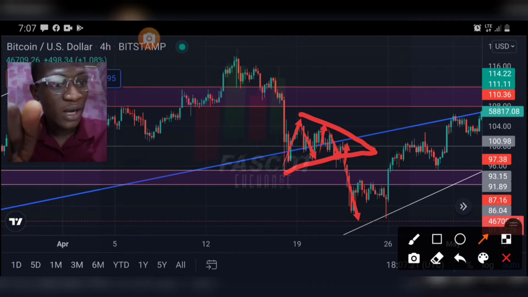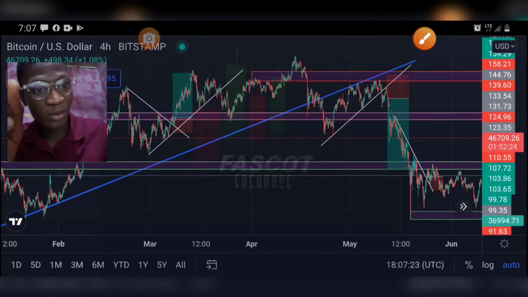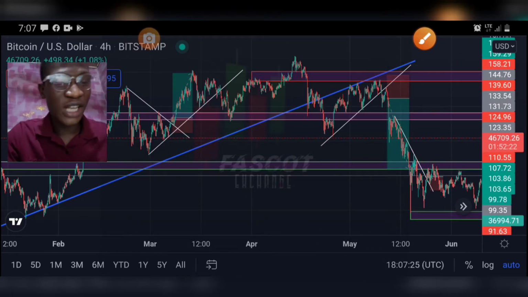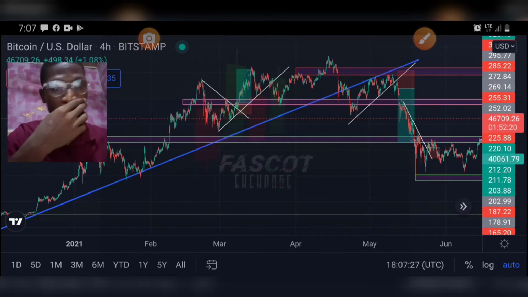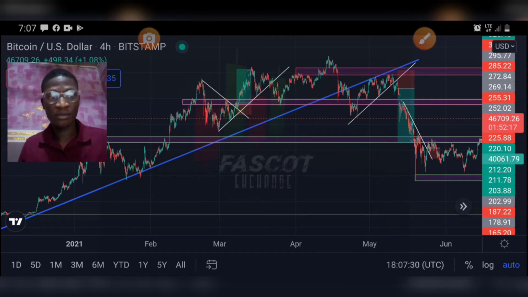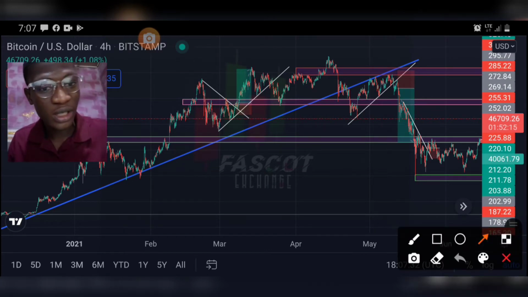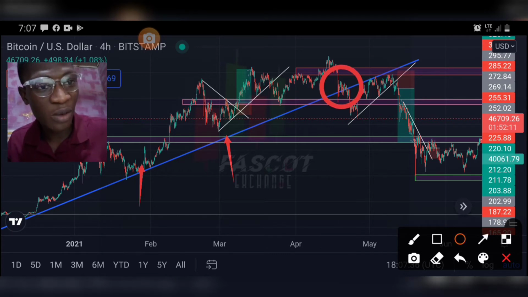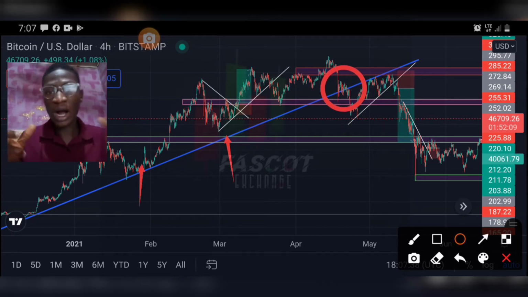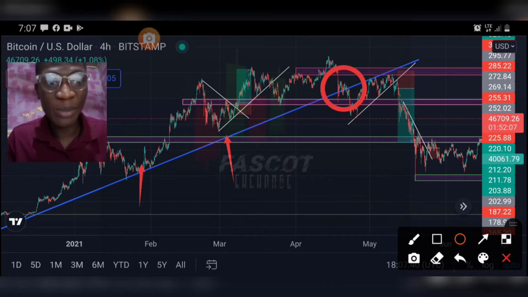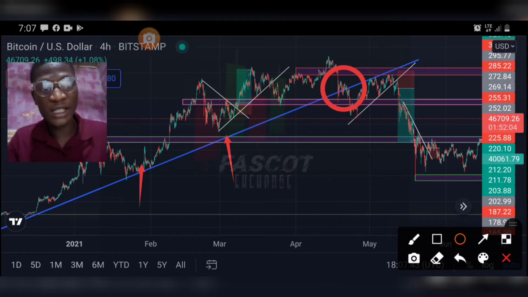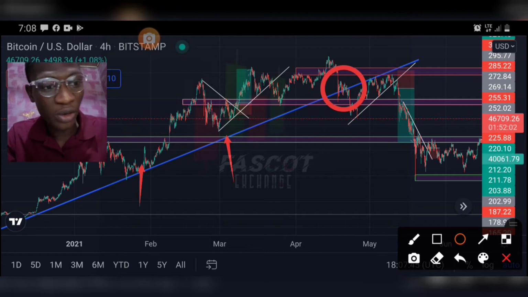Wow. After noticing this breakout, I realized there's a higher chance Bitcoin might fall in the future, because this zone has been supporting Bitcoin for a very long time. Now it broke out of it. Wow, I was surprised. In the Bitcoin market, this is why I started trading more of the digital currency.